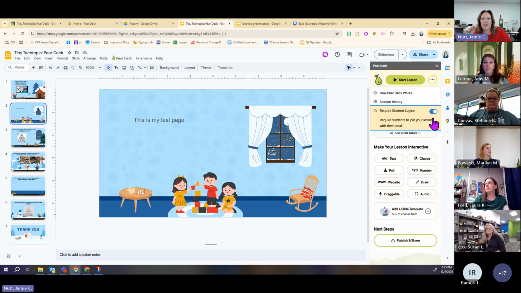Okay? If you are in 2nd through 5th grade, because they're logged in on Chrome on their Chromebooks, this will automatically populate. If you are on iPads, it is completely acceptable and possible for students to do Pear Deck on an iPad. You will want to make sure that they're signed into Google first. Your DLS can help you sign them into Google.